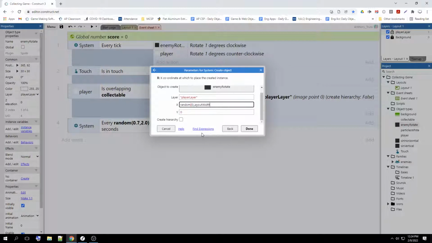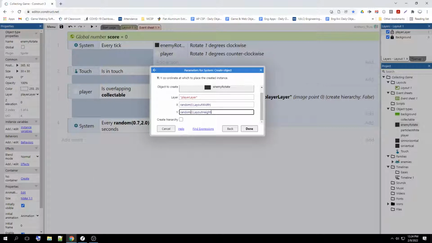So we're going to go on X random, 0 to layout width, which will be the whole horizontal span of the screen, followed by random, do the range, and then inside it's 0, comma, layout height. And then just double click it so you don't accidentally spell it wrong.